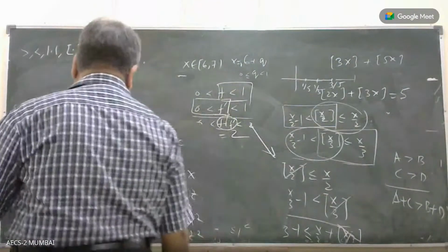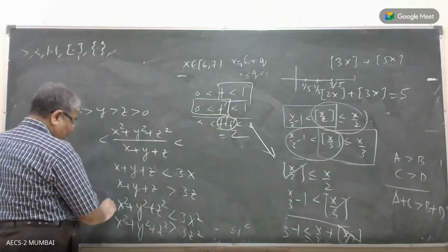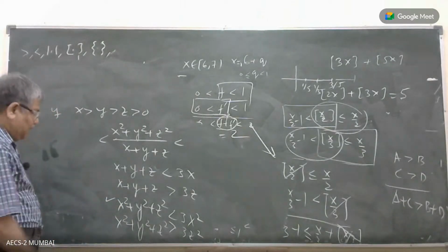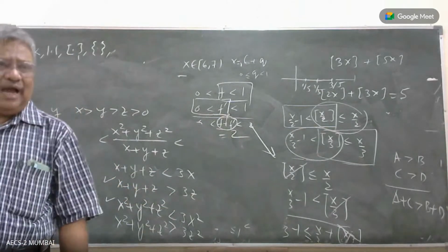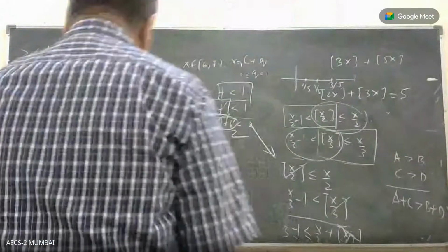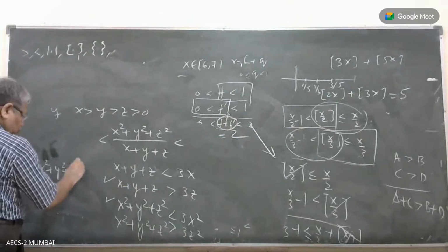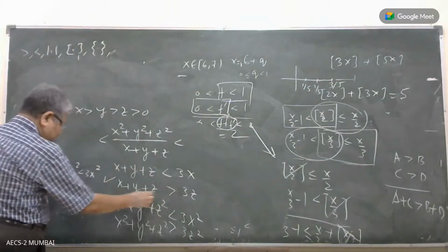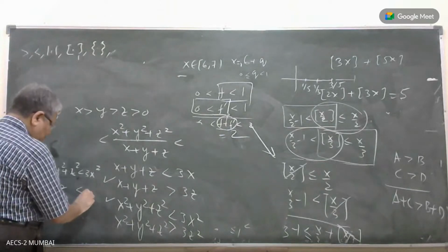So if you want to get this, what you do is you write two inequations in the same direction. So this and maybe this. I mean, write this and this in the same direction. And multiply. Whatever you get will be correct. Okay, so you write this. Correct? And same direction. So this. So this. And this will be what?